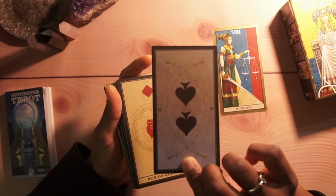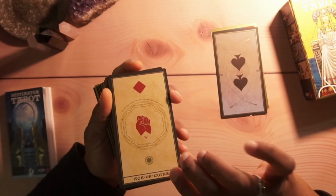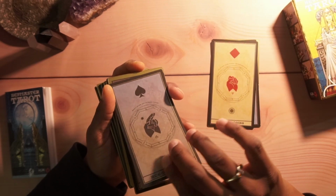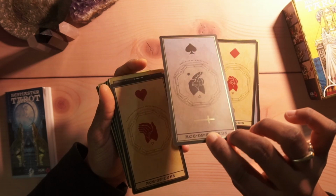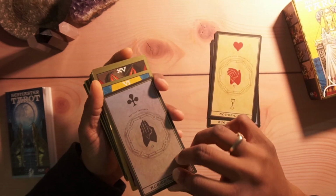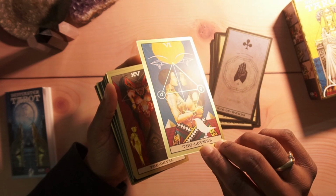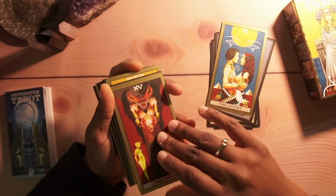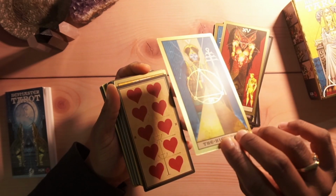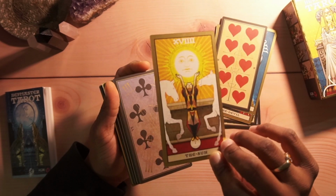And there you go. It's like a Marseille deck, but not really. I don't know. I feel like it's a combination of a lot of different tarot types. I feel like it's Marseille slash Pip slash, you know, I can't explain it. But it's a cool deck, and I find it very beautiful. Look at the Lovers. I like that. Look at the triangle. Look at the eye. I do like the faint detail. I think that's so cool. But I wish they explained it a little bit more, why they did what they did, especially with these symbols.